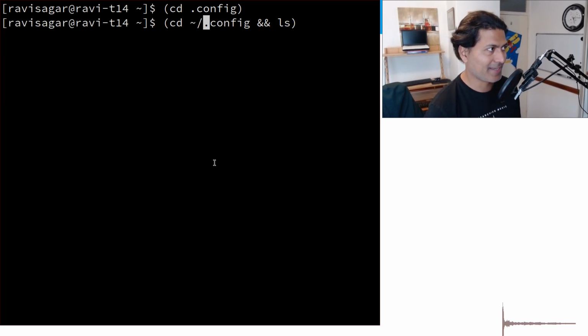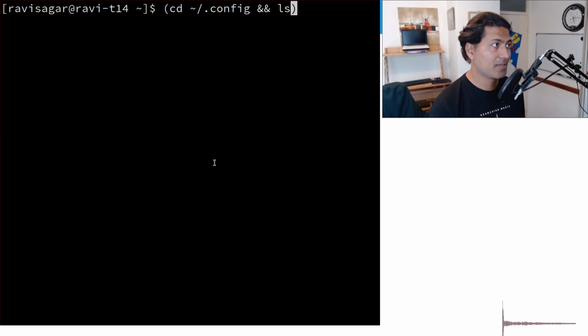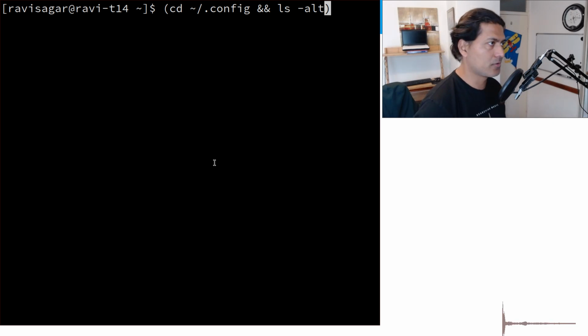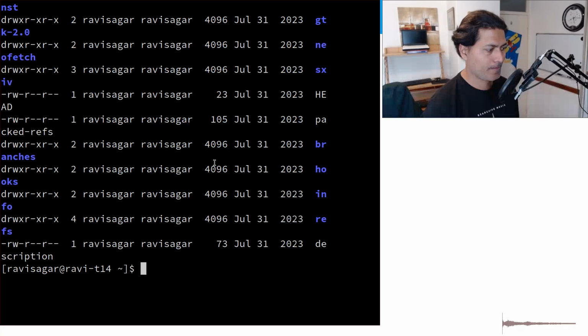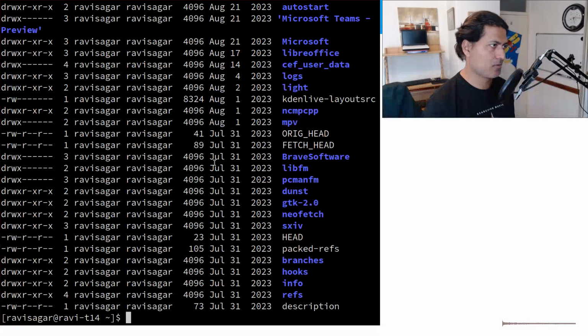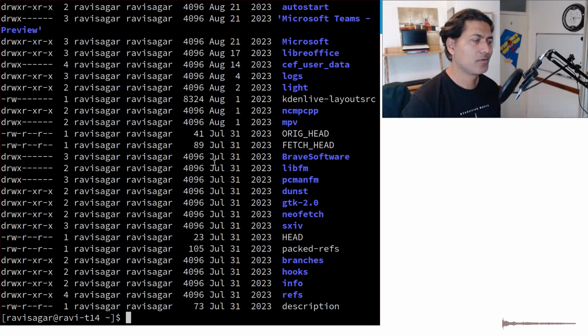I may want to do something like this, right? And now I'm looking at the command which is running on a specific directory without leaving that directory, or without ceding to that directory. You can of course pass your usual arguments, and this is of course super easy because it will save time. So yeah, very simple thing, but I thought I'll probably share it with everyone so that you can also save a couple of seconds.